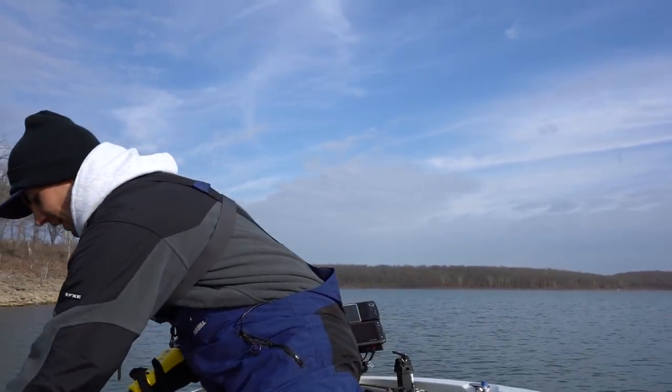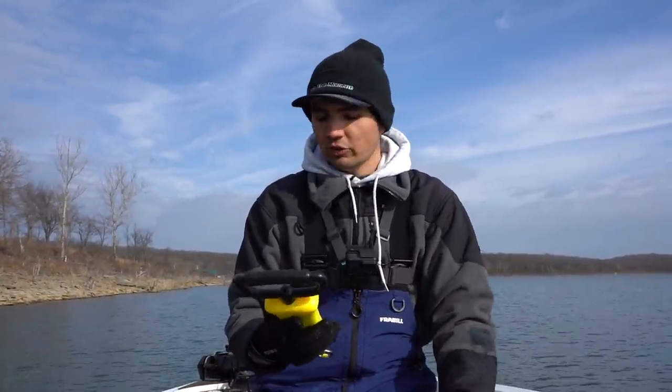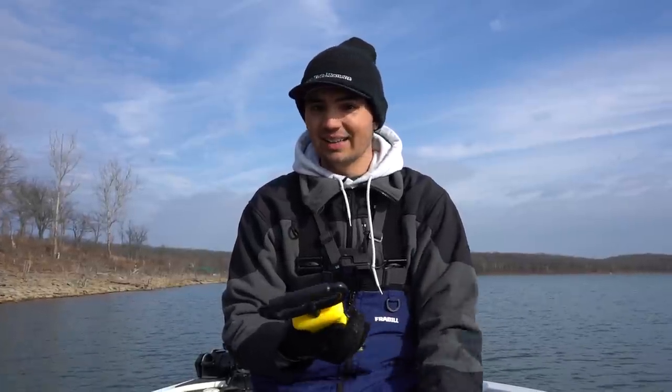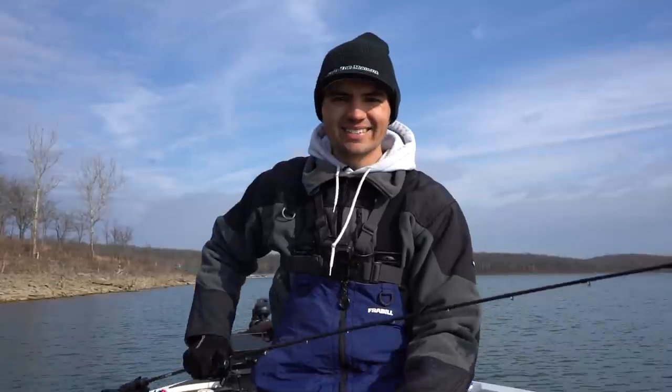We haven't figured out a big fish pattern yet, but we have a couple 2.5 pounders in there, and we're up to 10 pounds. So five fish for 10 pounds is not bad at all, especially in January on a typically tough fishery this time of year in really tough conditions. So I'm very happy to be getting bites and consistently finding new patterns. The Deep Dive app is definitely helping me out today.